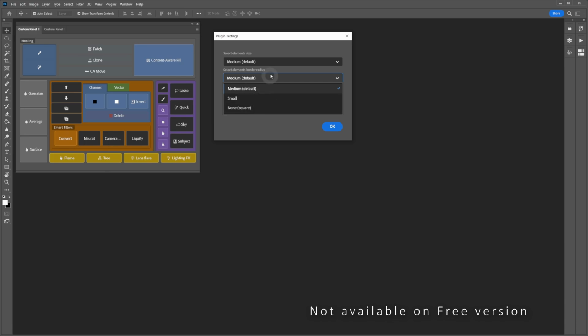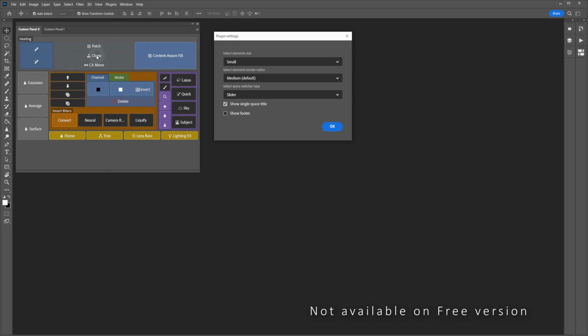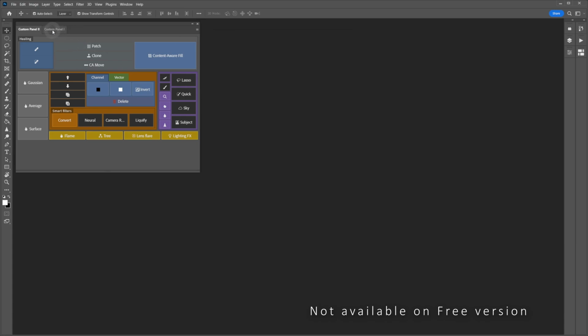It's basically square borders. If you set element size on the plugin level or border radius on the plugin level, it will set these options on all panels, all spaces. So for example, I want by default my plugin to have small spacing and elements, and I want to have square borders all over. As you can see, it all changed to square borders, and gaps and elements themselves are smaller. So now I can change for each panel to have different settings.